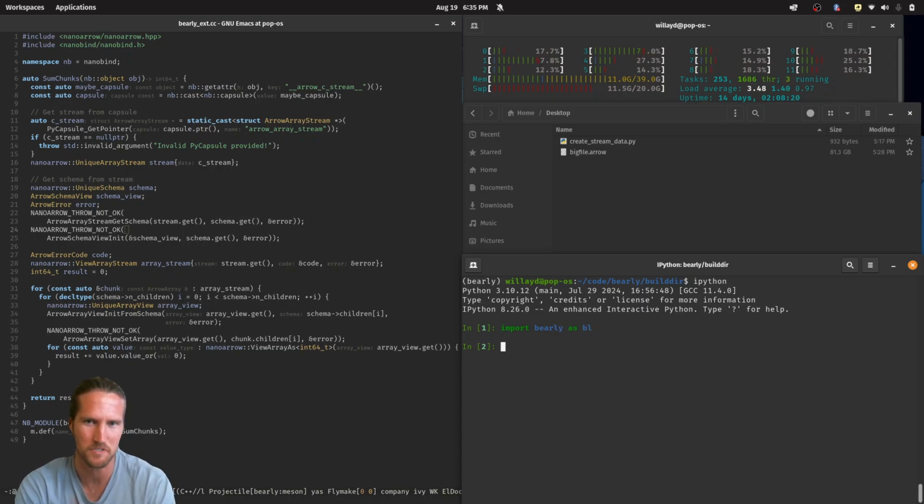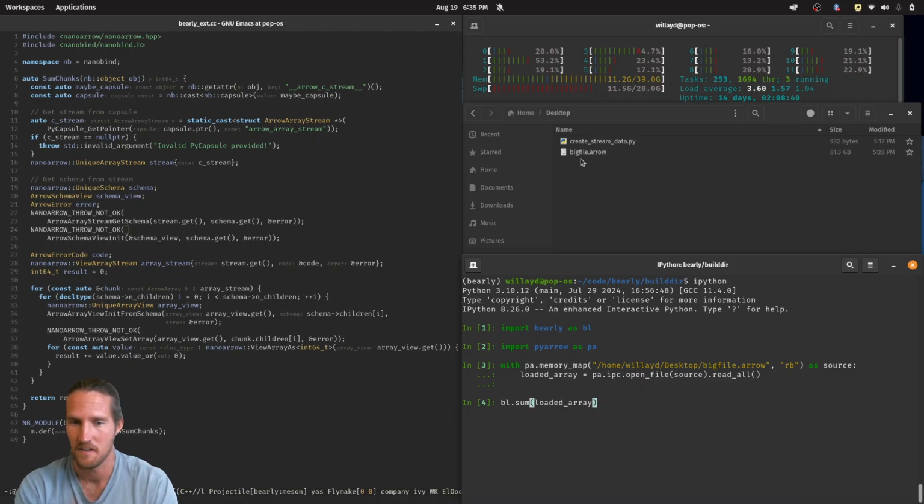So we'll see that just to show you here. I'm going to go ahead and use a PyArrow data set and memory map something. I have this big .arrow file here, which is 81.3 gigabytes of integral data. I am not going to be able to load that into a data frame, but what I could do is run it through my sum function. As you'll see, my memory is not going to increase all that much up here, but I'll get through this 80 gigabytes of data and we'll see a result calculated of all the integers located in this file.